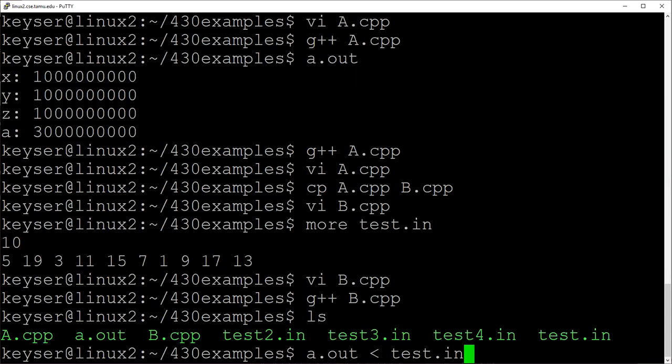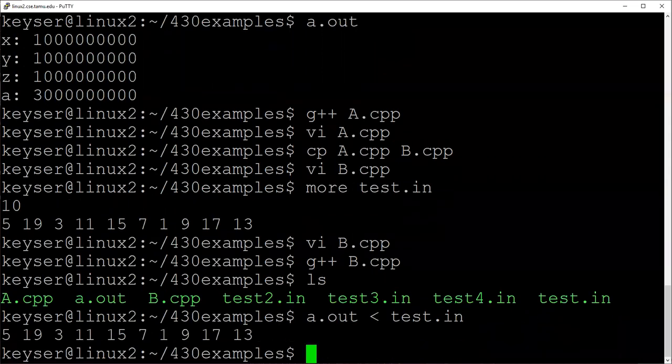If you only want to write your input one time, stick that in a file, and then you run your executable, and the left arrow redirects the input from test.in. And if you want to direct the output somewhere, you can use a right arrow to test.out. That would output everything to a file called test.out. But in this case, I'm going to do that.